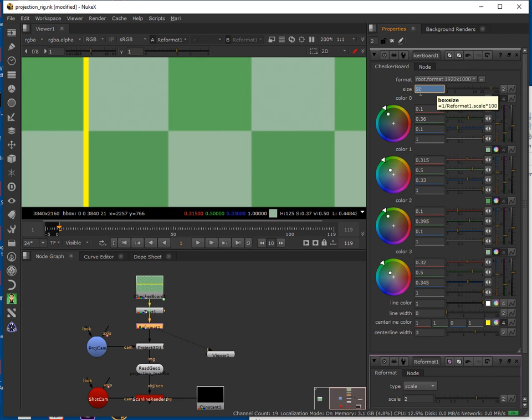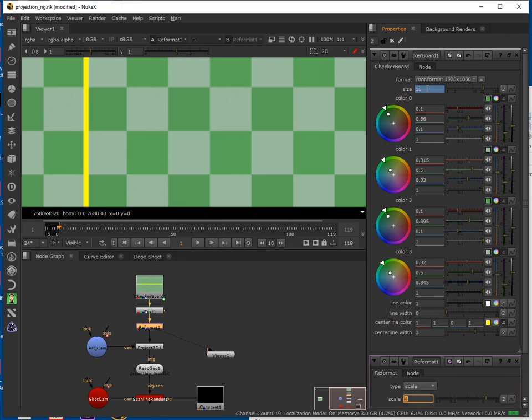If I change the scale factor, say to 4, we can see the value has changed to 25. Again, it's the same principle.